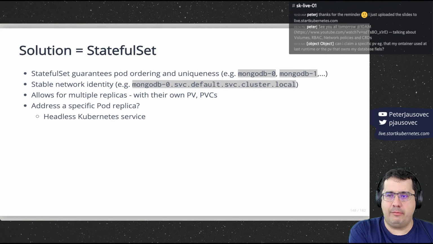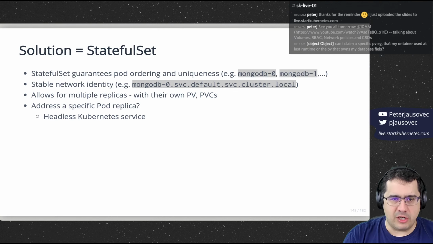With StatefulSet, you'll get a persistent IP address, which means that you have a way to address a specific replica, right? The way that you could do that is you could create something called a headless Kubernetes service, and then you can use the pod name identity to actually address a specific pod versus a service.